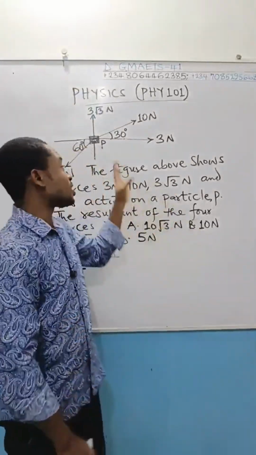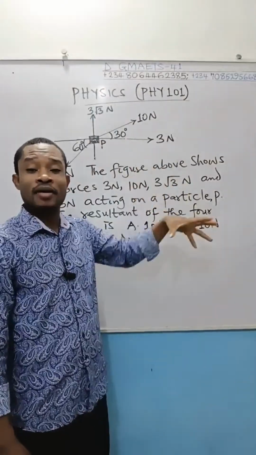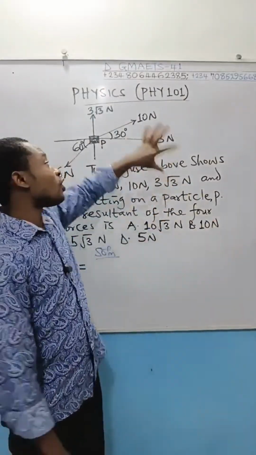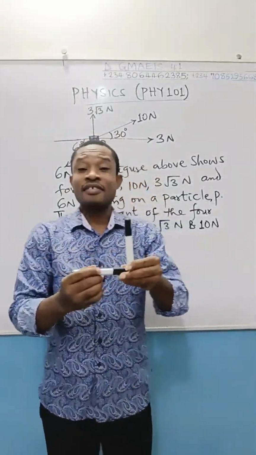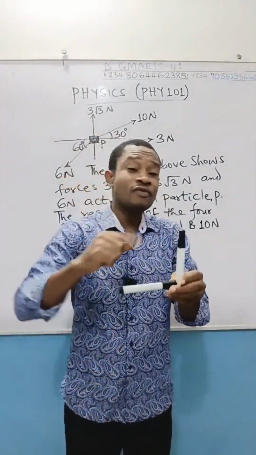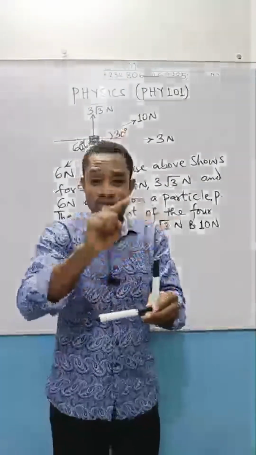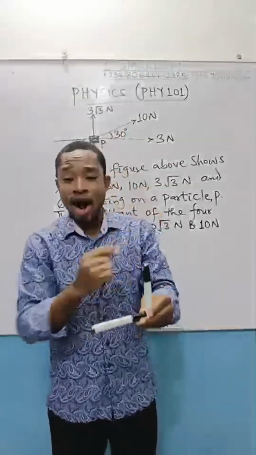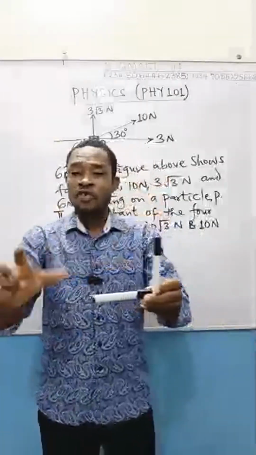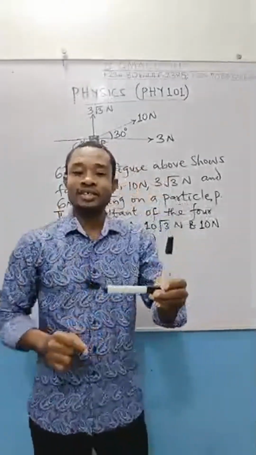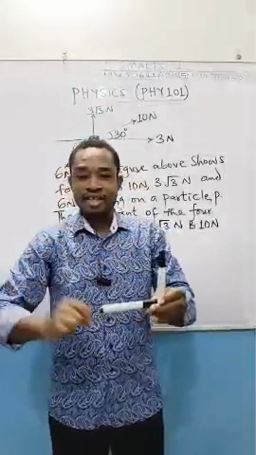Now, since these forces are acting on a plane and they are non-parallel, you are meant to resolve all these forces into 2 perpendicular directions. You're going to resolve the 4 forces vertically to get force in the vertical direction, Fy. You are also going to resolve the 4 forces horizontally so as to get Fx, force acting along the x-axis.